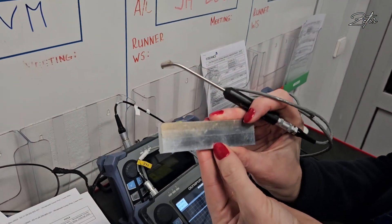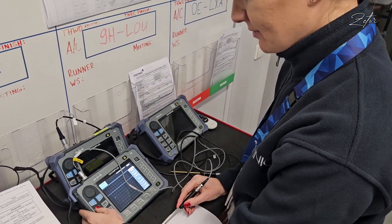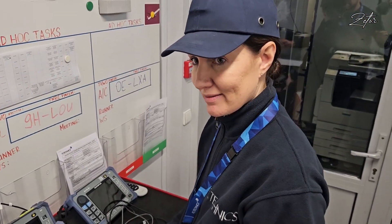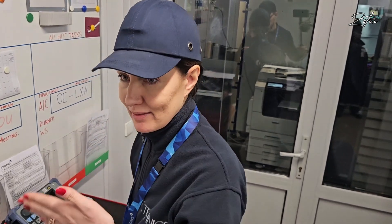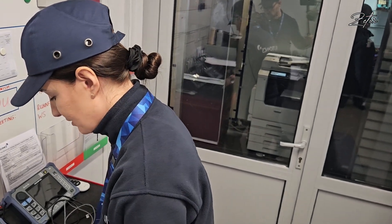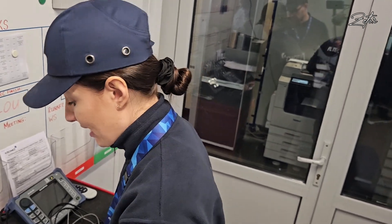You can see the signal visually, but usually you can't see the crack with the naked eye because the surface is painted. So we don't need to remove the surface protection — we try to find something that cannot be found visually. The eddy current probe goes through the paint and shows the crack underneath.